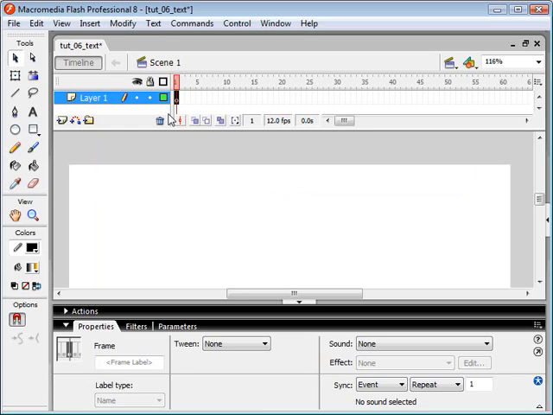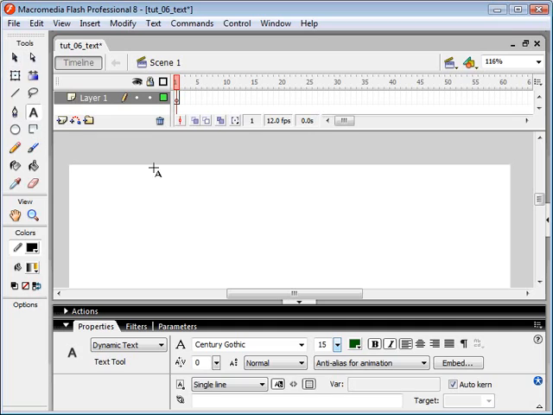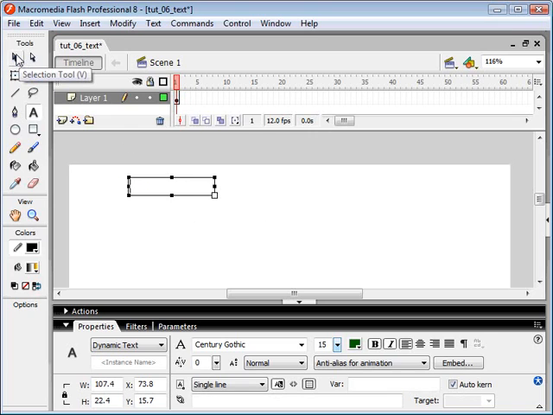Now I'm just going to do a little example here to show how we can use ActionScript to create a dynamic text effect. So I'm just going to draw a text box here, and what we're going to do is count our frames. I'm going to make this a dynamic text box and call it frame count. And I'm just going to put a little symbol in here to see what that'll look like. Okay, I'm going to align this to the right.